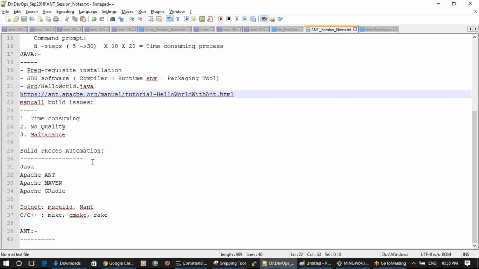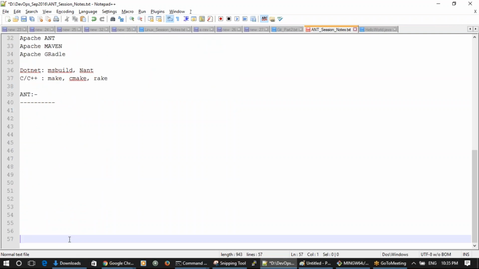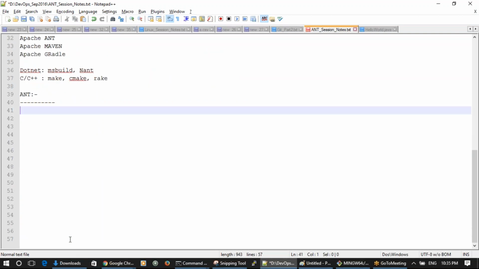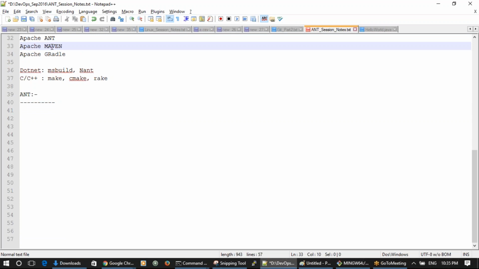So today we'll go through how to automate the manual build process with the help of the tool called Ant. Okay, Apache Ant. So let's see some introduction about Ant, because there are multiple tools: Ant, Maven, Gradle and all. We'll see Maven as well. And I'll tell you the story behind why Ant came first, then why people went to Maven, from Maven to Gradle. All these things we'll see later. But first of all, we should understand at least one tool.